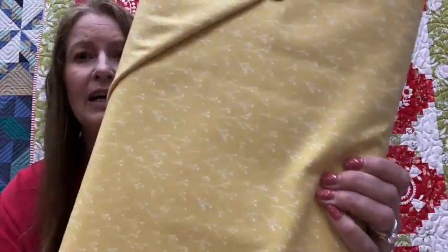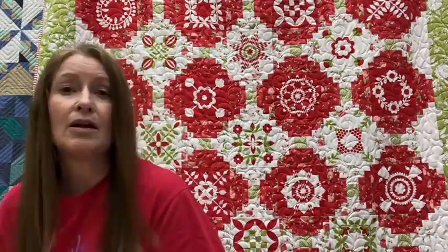The colorways include a light blue, periwinkle, white, and some have a really light pink background. We were joking today — one of the blues, we thought it was a beautiful light blue, but it turned out they wrapped it on the bolt with the wrong side out instead of the right side out. It's got a really nice little blender with pretty little vines on it — lovely. Heart of Summer has a beautiful free pattern that goes with it, and you can download it from the Louis and Irene website. We'll get it added to our website also.